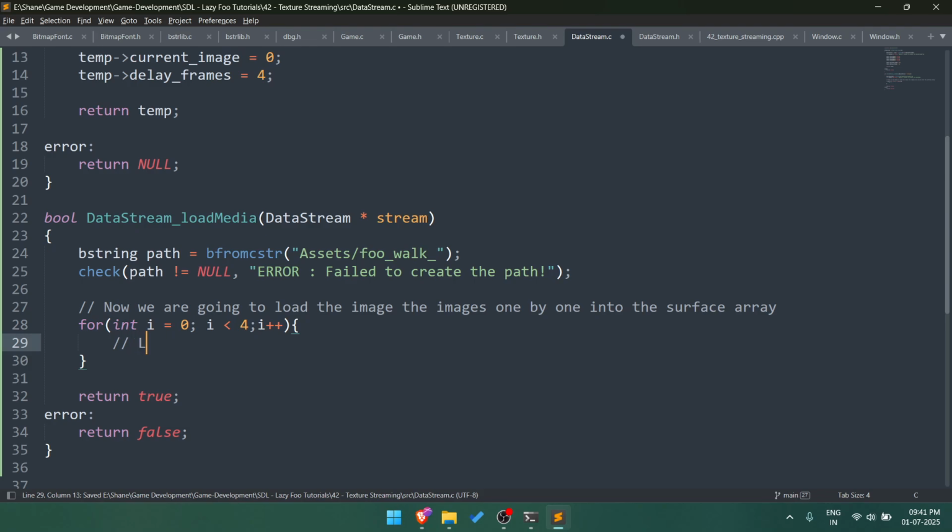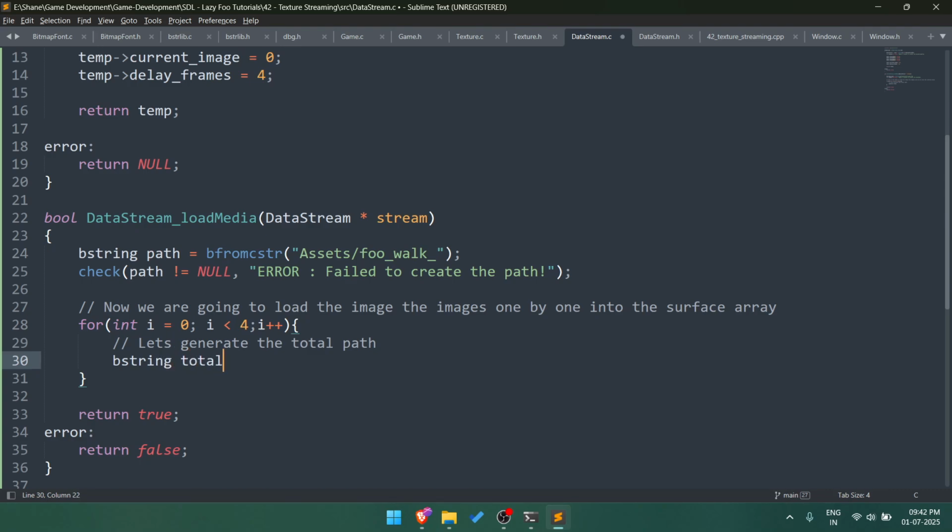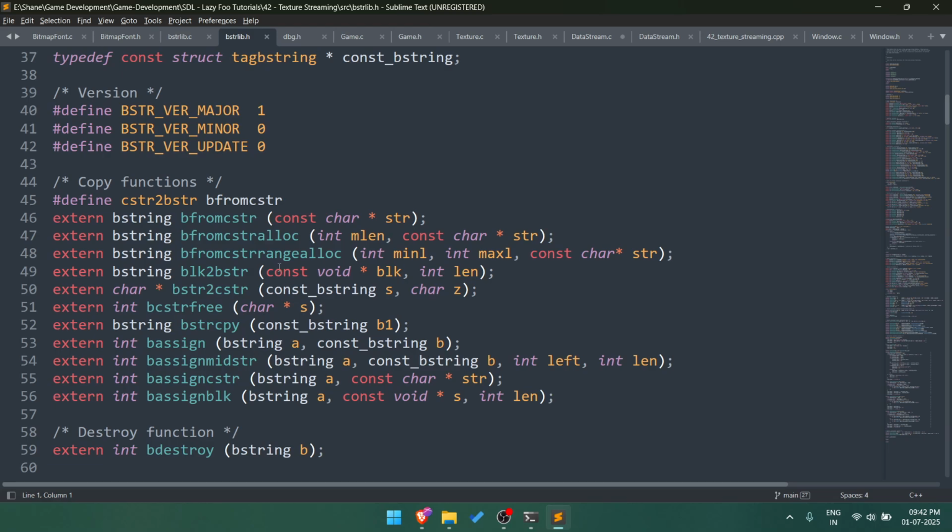First of all, let's generate the total path. Key string total path. Okay, so I don't separate it here. I first have to let me just go string, then we can concatenate.